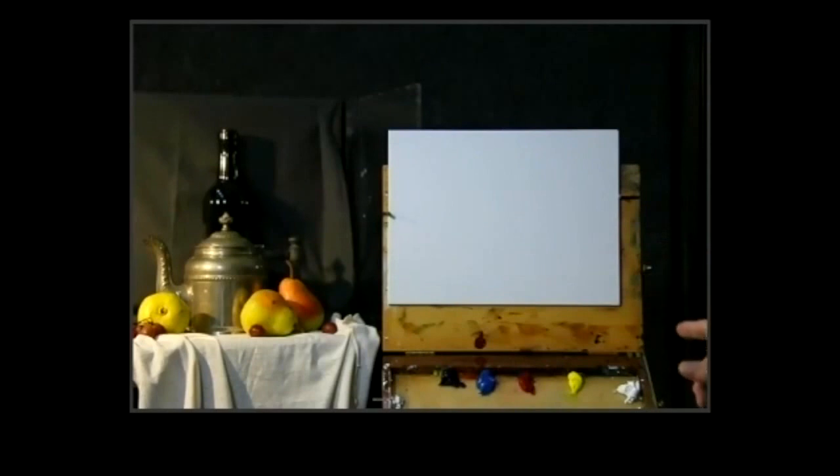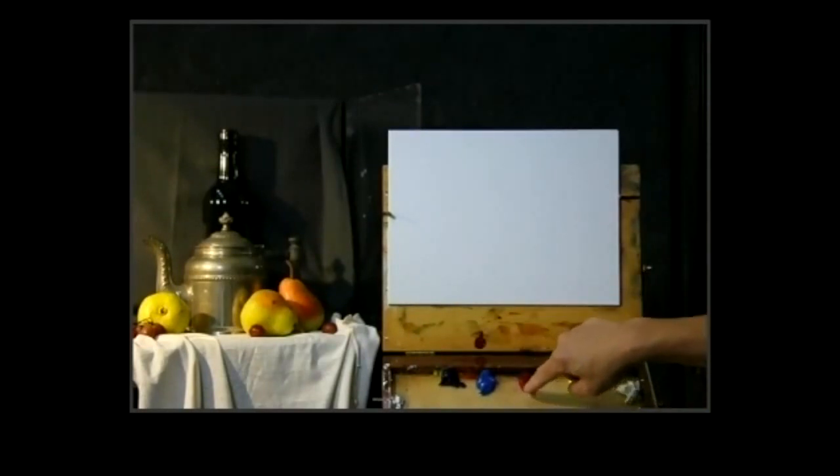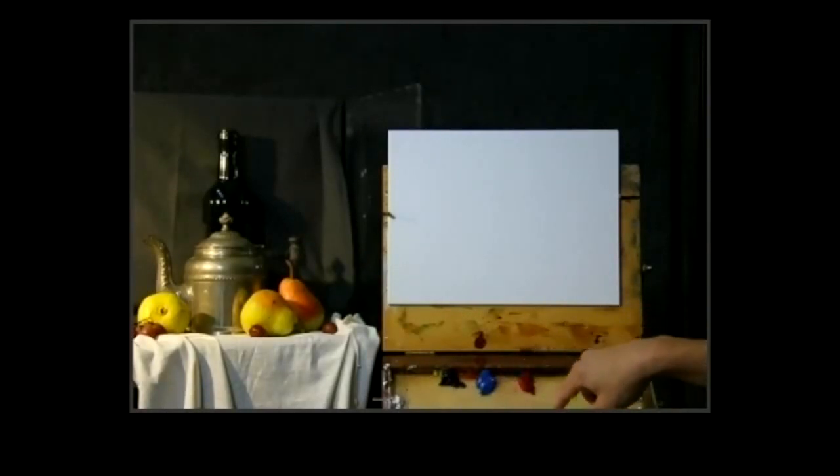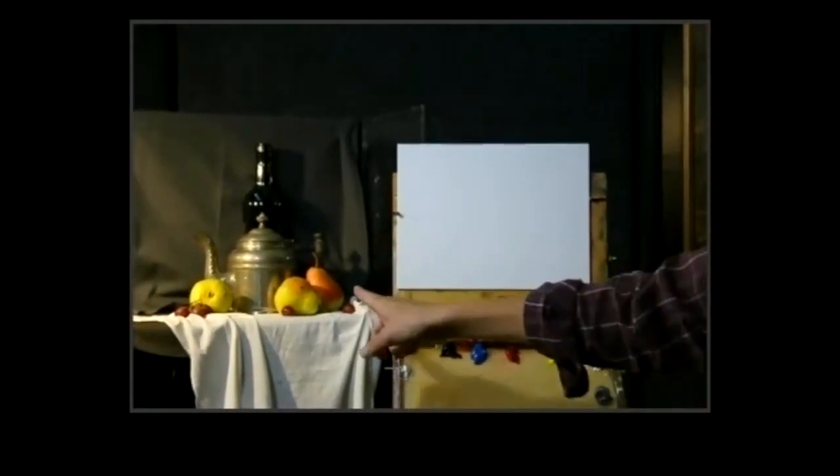Okay, so you can see I have a canvas here. This is my palette here. Jonathan, move up a little bit. I can see the whole palette. Whole palette, yeah, good, good. Okay, this is the setup.